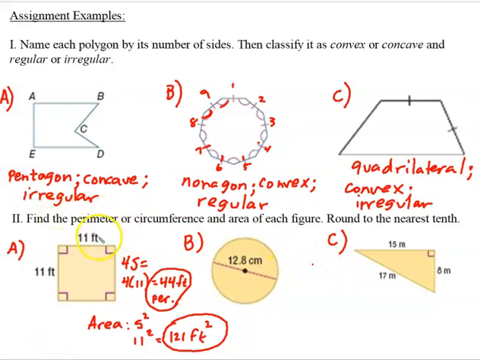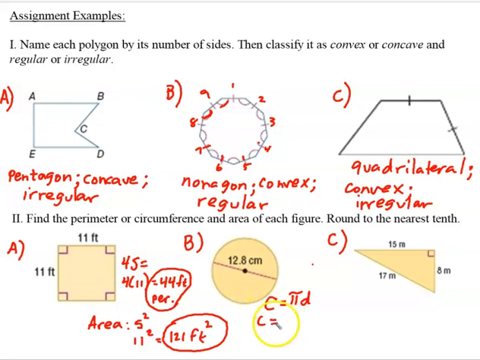For letter B, we're supposed to find the circumference of this circle. So for a circle, you really could do it two ways. If you're given the diameter, like we are, then the circumference is pi times the diameter. If you're given the radius, of course, it would be 2 times pi times r. So remember, diameter is really 2 radii. But since we're given the diameter, we might as well just use this form of the circumference of a circle.